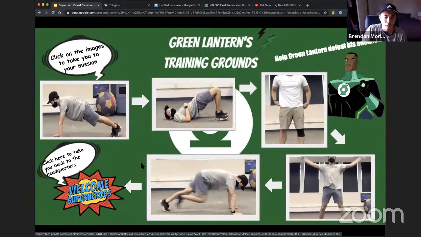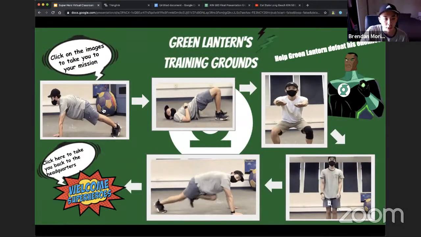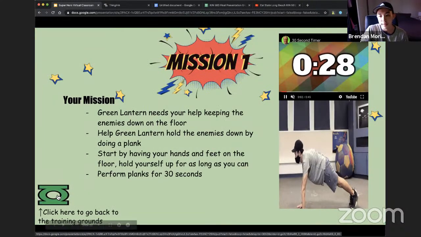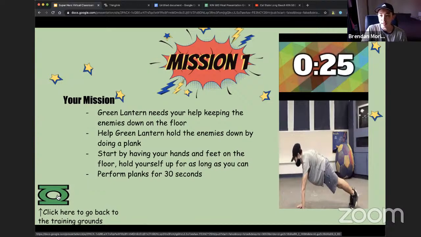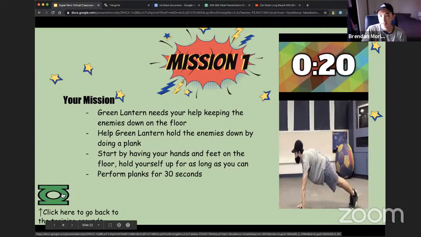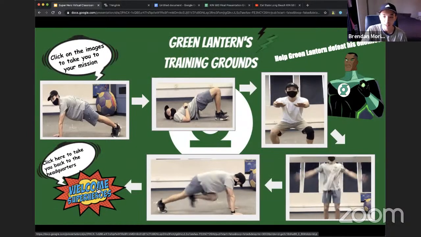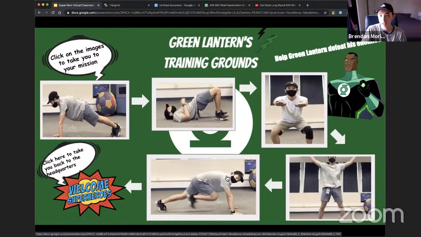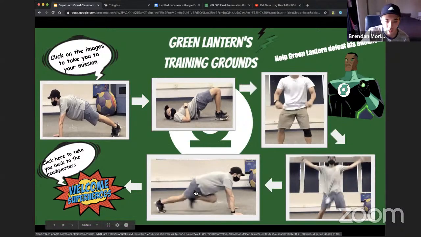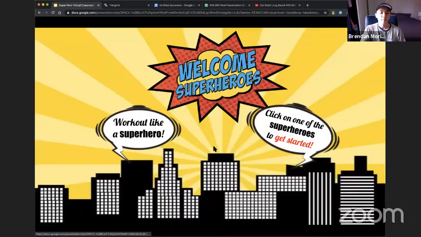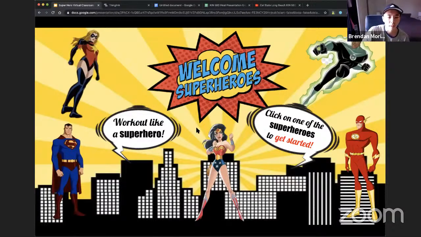So we have 5 different ones, and each of them has a different scenario. It's a fun one, and I think it can work with all ages. Of course, when they get a little bit older, they might not buy into the whole superhero theme, but most people like superheroes, and even at my age I still enjoy it a lot. It kind of makes me feel like I'm in the comic itself. So that's one of my projects.